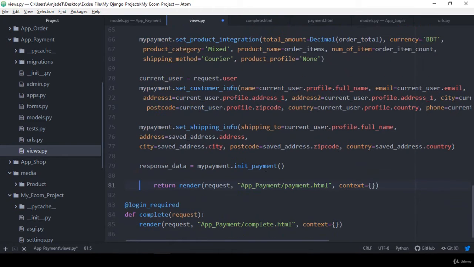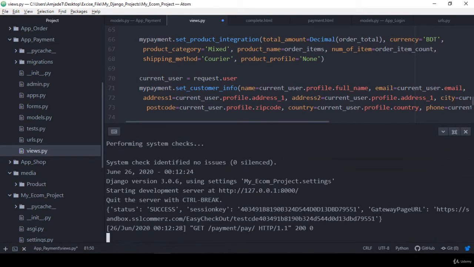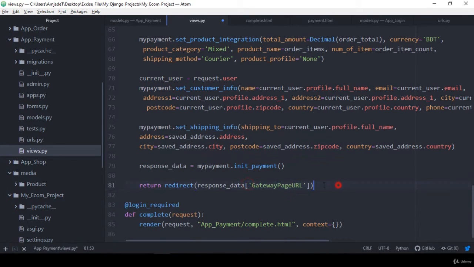Okay, so into the return response, that means that before I passed that with our payment page, right now we have to pass it in our gateway page URL area. For doing this we don't need this, I just simply remove it. It should be return redirect. So here I define a return redirect with this response data, and with this I want to pass our gateway, that is our gateway page URL, so that will be our URL. So now here I just simply pass it.